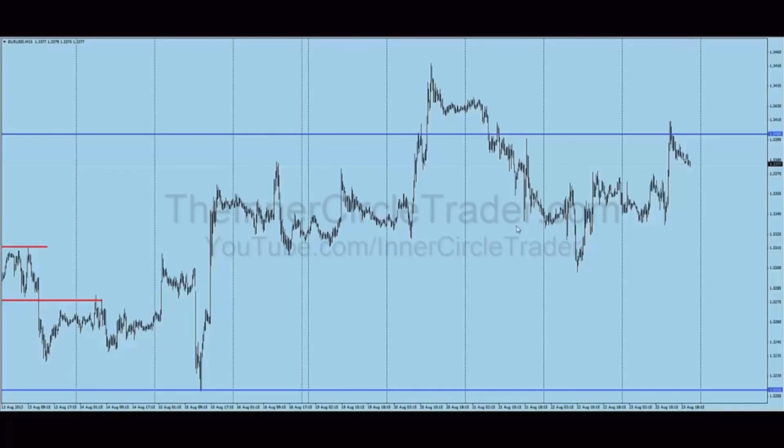Okay. So now we're on the other side of the business model. So now are we going to continue to move lower? Very well could. Why? Because we went up to that 134 and failed. Okay. There's a lot of other things that we could build on, and again, I'm not trying to give you a trade, but there's certainly a lot to suggest that this could potentially become a nice turning point. If you look at the high here, down to this low, it's a very significant retracement point, and we'll just leave that for another time.